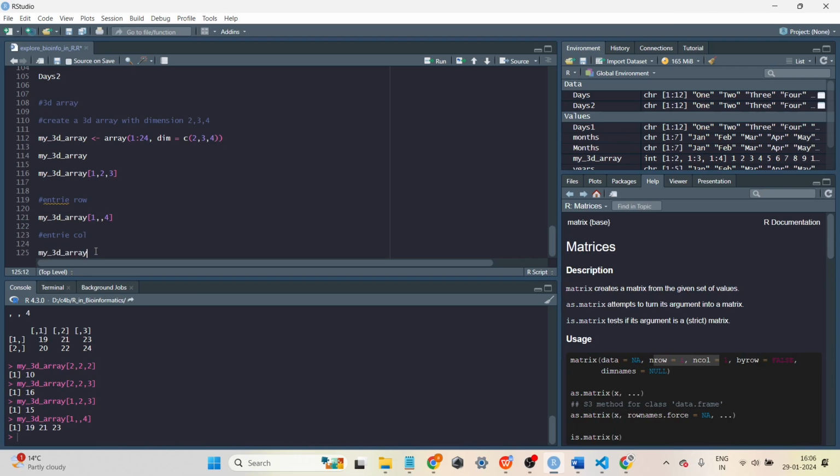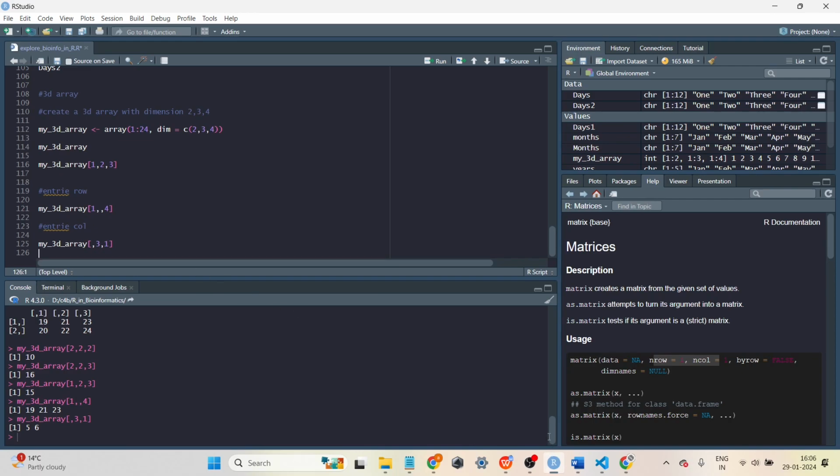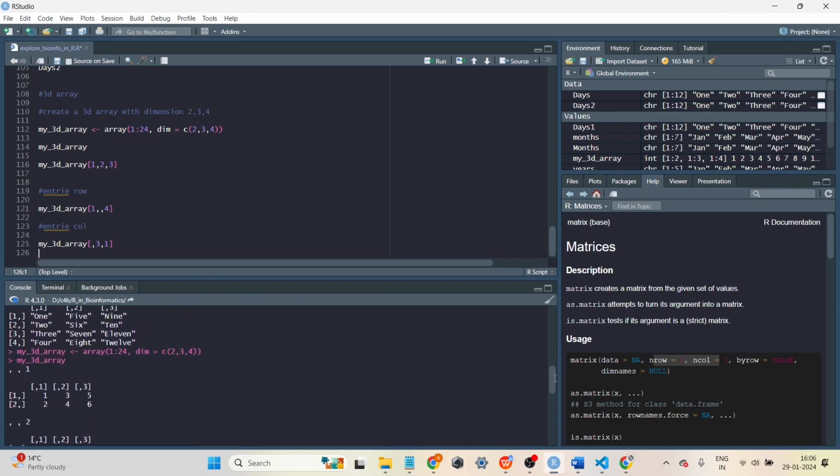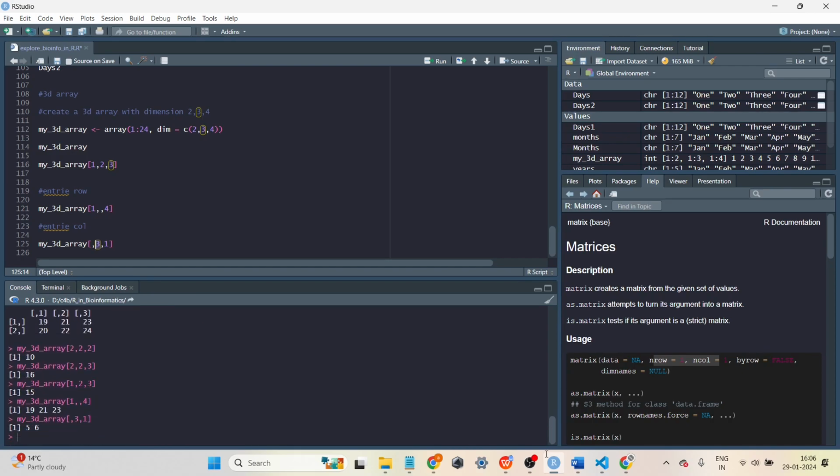So my 3D array is blank comma, second or third column, from the first array. So the values will be 5 and 6. So 5 and 6 we can check, third column, first array, 5 and 6.